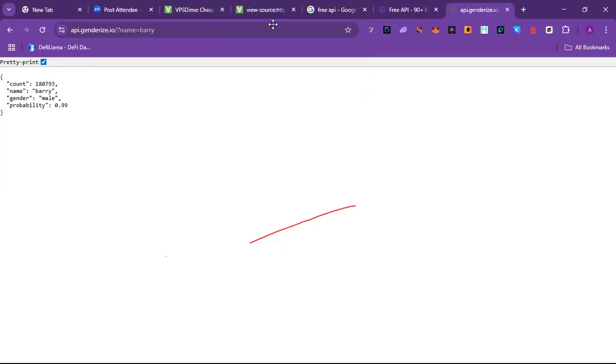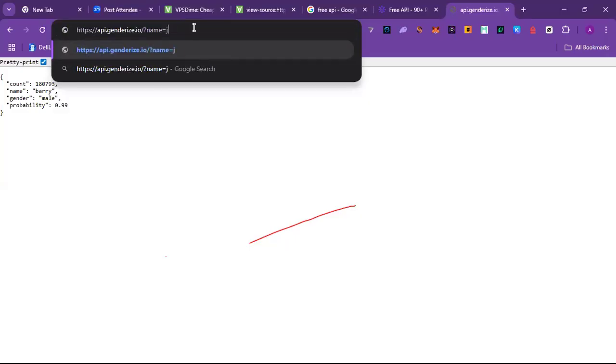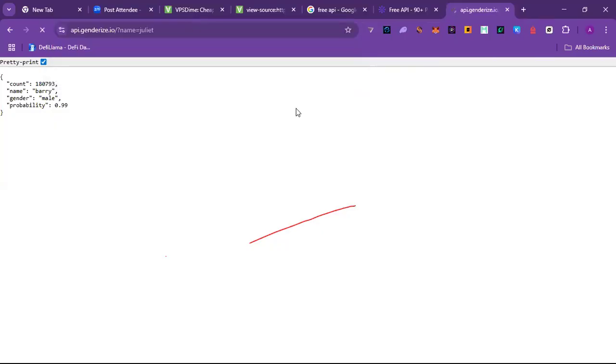All right, so let's try someone else's name. I'm looking for a female name. Juliet, let's try Juliet. Right, so let's see. I think we've been getting male all through. Let's try Juliet. So Juliet should somehow be female. Right? Well, it happens to be working. So you see, someone sat down and built this endpoint that takes your name and somehow predicts your gender based on your name.